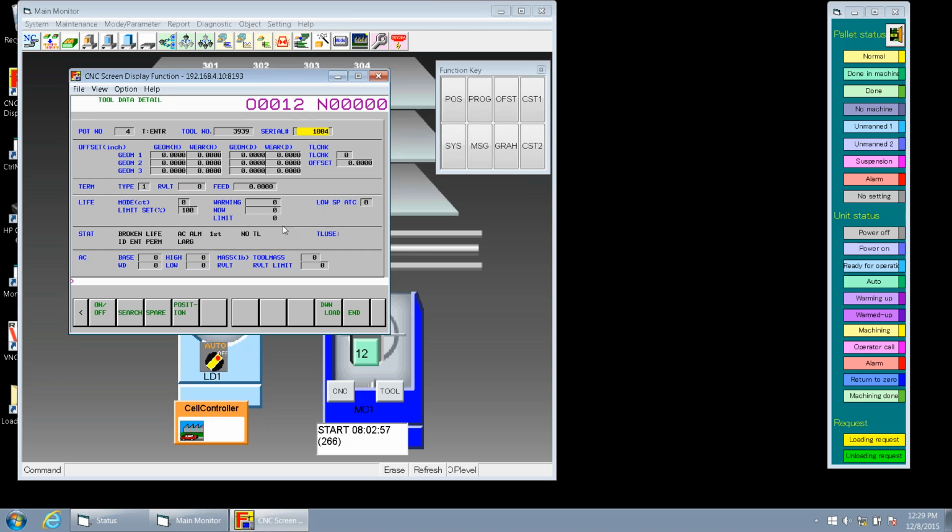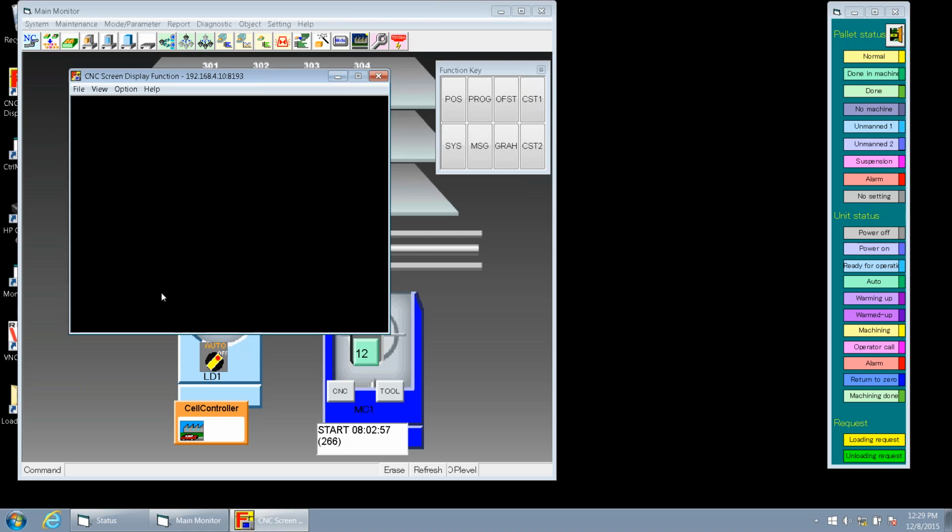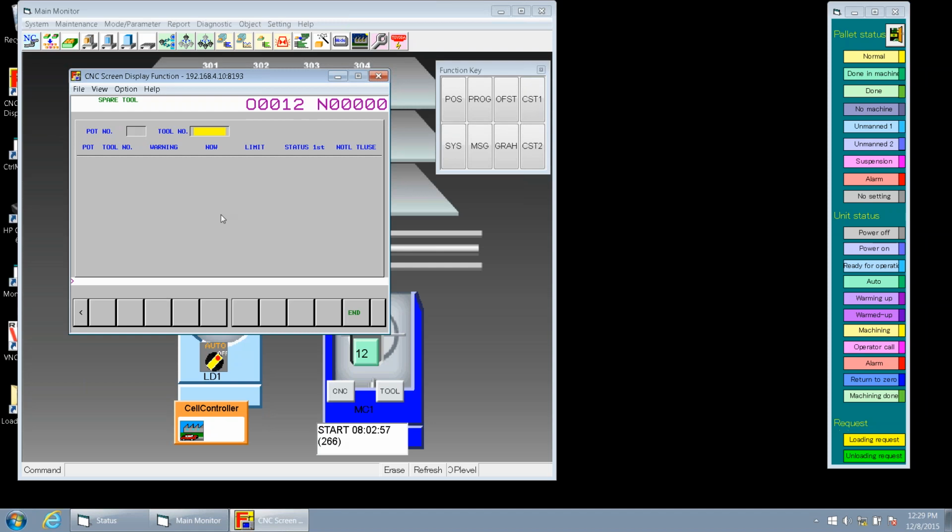Okay, so we'll go back and we'll do a spare tool search again. And we'll use that same tool number. Well, actually, we'll show you a different way. We'll use the pocket number. So again, as an example, we just entered that information for pocket number 4. So you just enter the 4 and enter. And again, it pulls up the same information. We now have 4 of those spare tools.